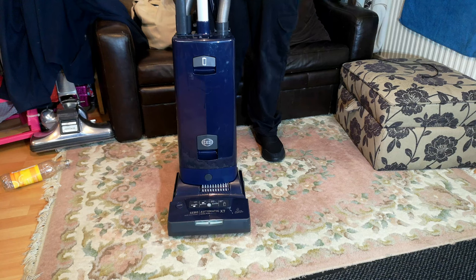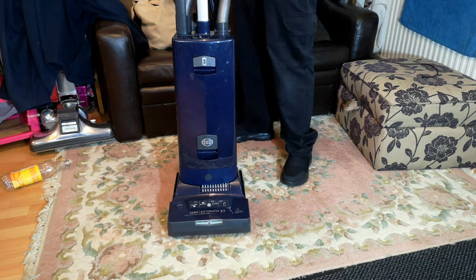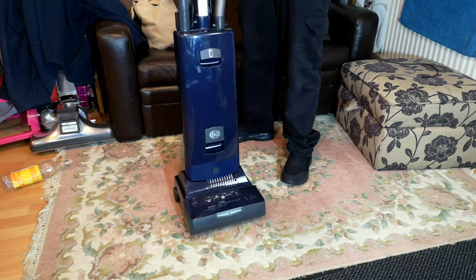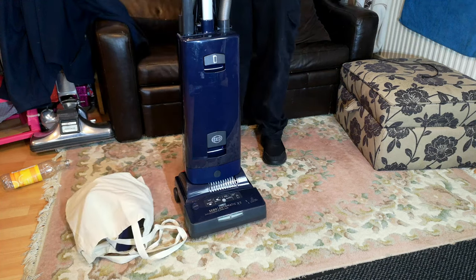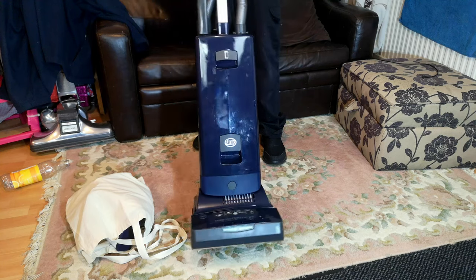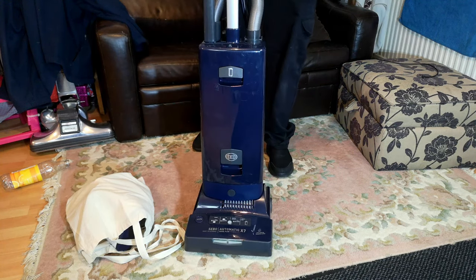Let's have a look at this machine. This is my first X7 showing you — I've seen a couple but never owned one. We'll have a look at the mandatory bag of stuff that we get with it, and have a look at the slight flaws with this machine and how badly they impact things. Let's have a look!